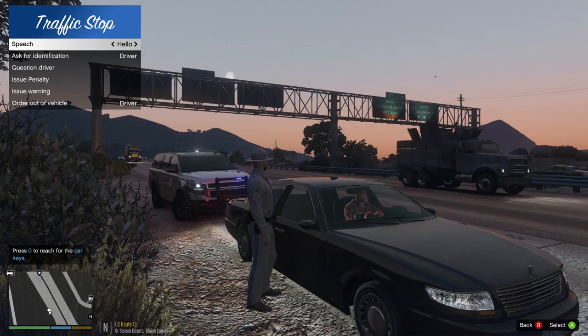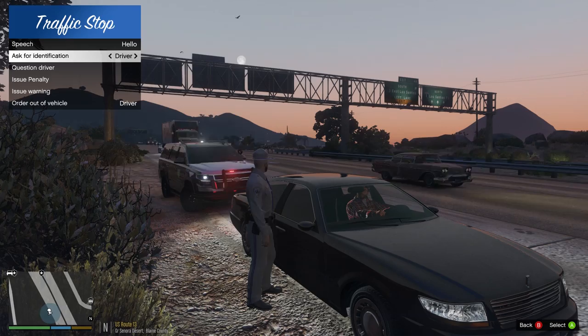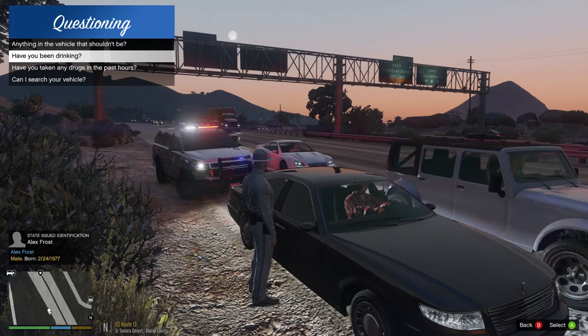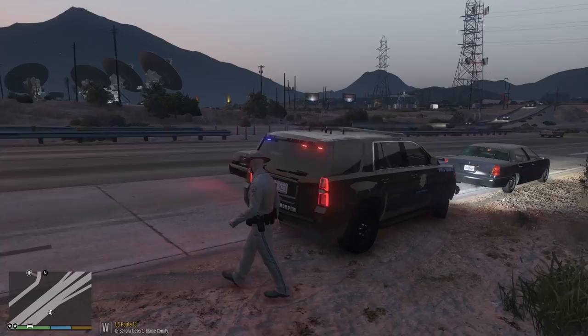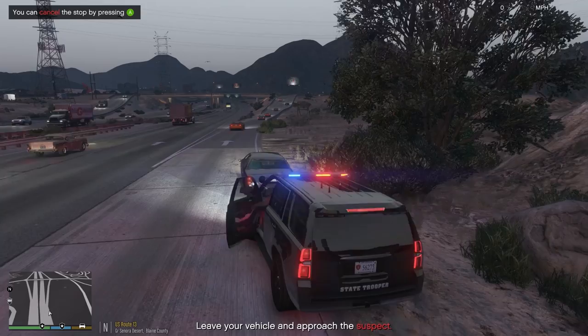Hello, sir, how you doing? Trooper Faviano with the San Andreas Highway Patrol. The reason why I'm stopping you is because you were following that dump truck back there way too close, man. You have a driver's license and proof of insurance, please. Alex Frost is his name. Have anything to drink or anything tonight? Because you're riding that line. Only one. No problem. Just sit tight for me. He admitted to that. Only reason why I asked him was he was riding that white line for so long — man, are you drinking or something? Because you're acting kind of strange, bud.